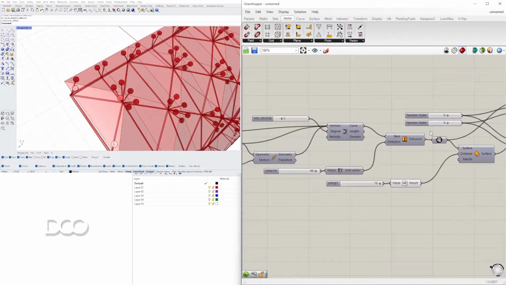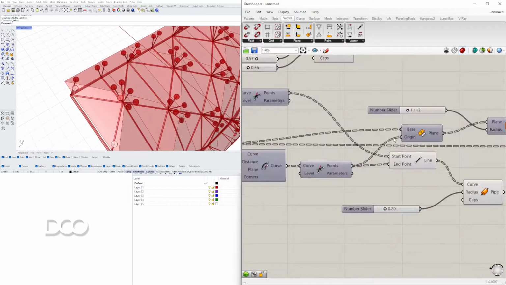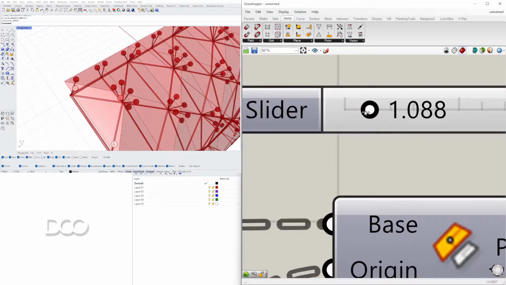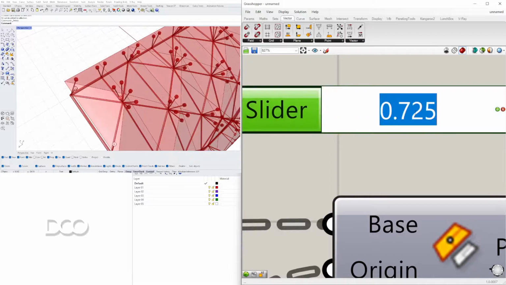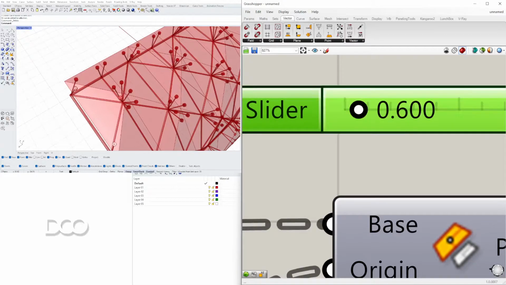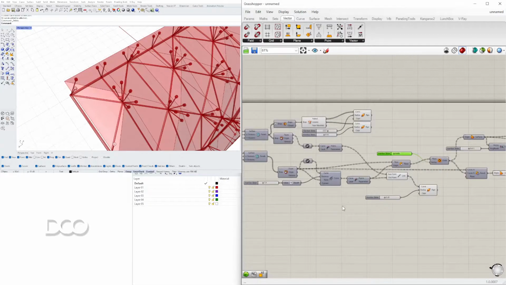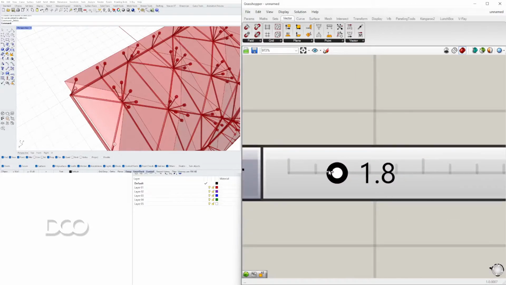Because if we go here to our circle and we lower to like 0.6, we can then probably get a lower value, maybe 1.